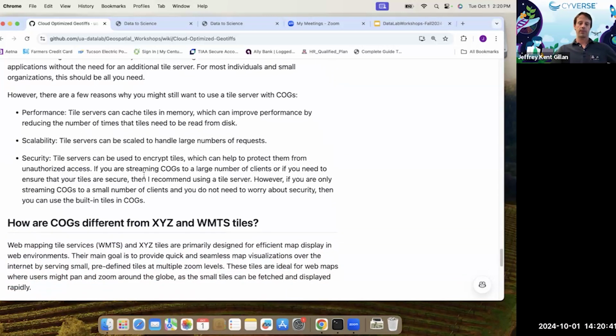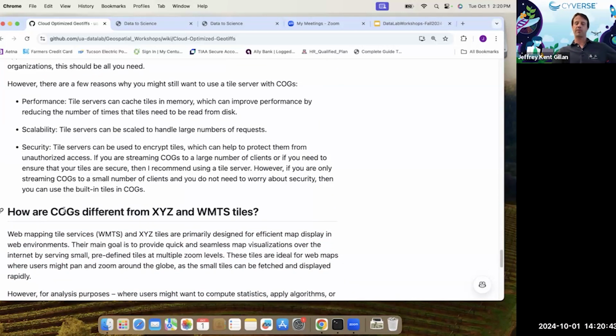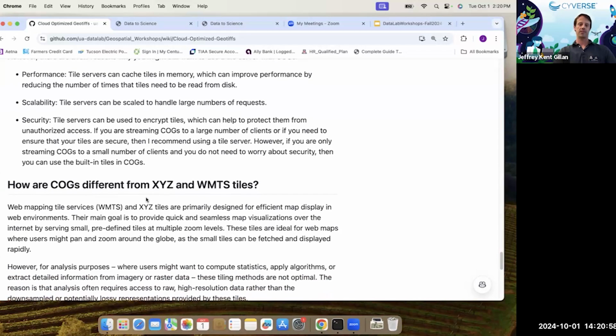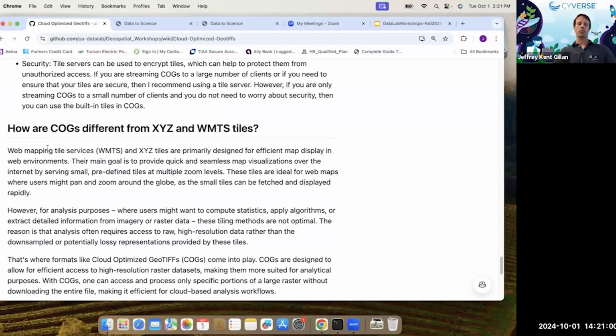And then I have another question. How are COGs different from XYZ tiles or web mapping tile servers? Because when I first started looking at COGs, I thought, how is that different than a web mapping service or a web tile? The difference is that the typical web mapping tile service or XYZ tiles are primarily about efficient display.